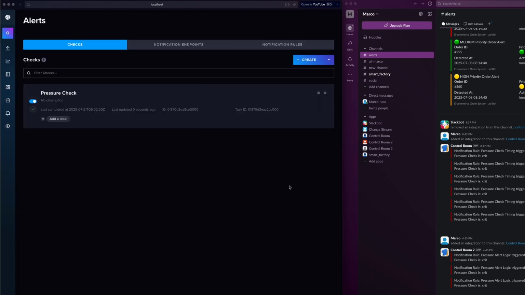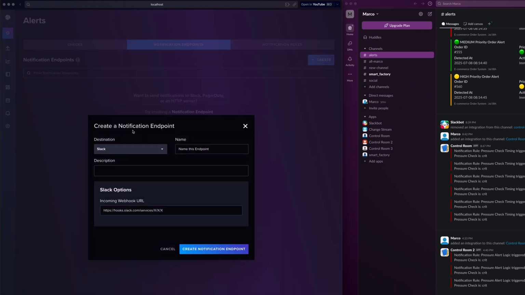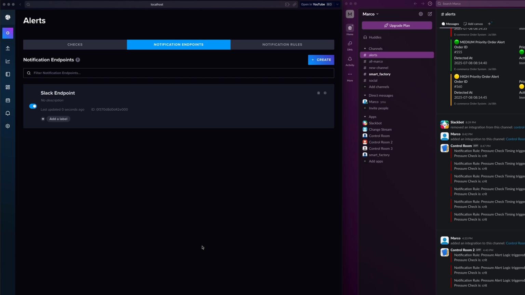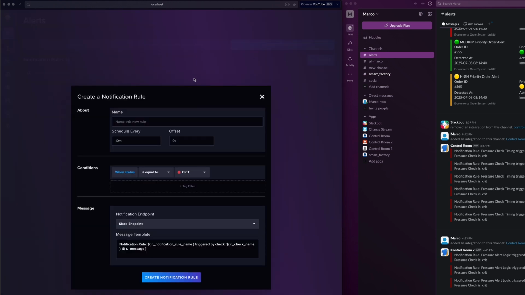Now go to the Notification Endpoints tab, create a new endpoint, select Slack as the type and paste the webhook URL from earlier. Give it a name like Slack endpoints and click Save. Last step, go to Notification Rule and create a rule that links your check to your Slack endpoint.